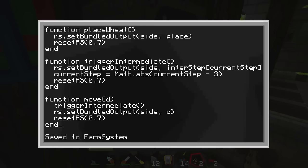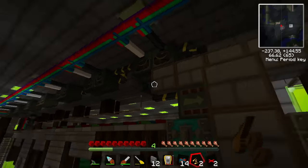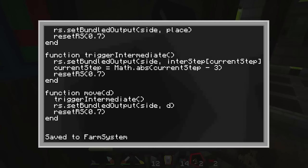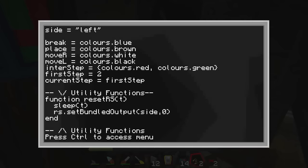I ask you. Right now, I think I've realised that the trigger intermediate has to sometimes happen at the beginning or sometimes happen at the back, depending on what direction we're going in. So if we're going left and then we change to go right, then it needs to change order, doesn't it?